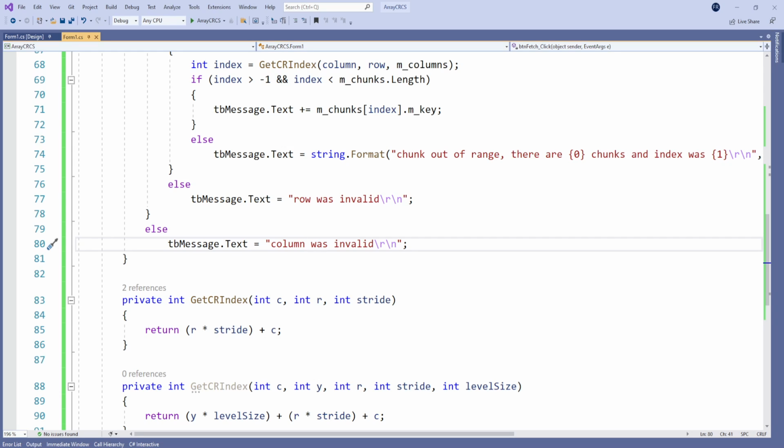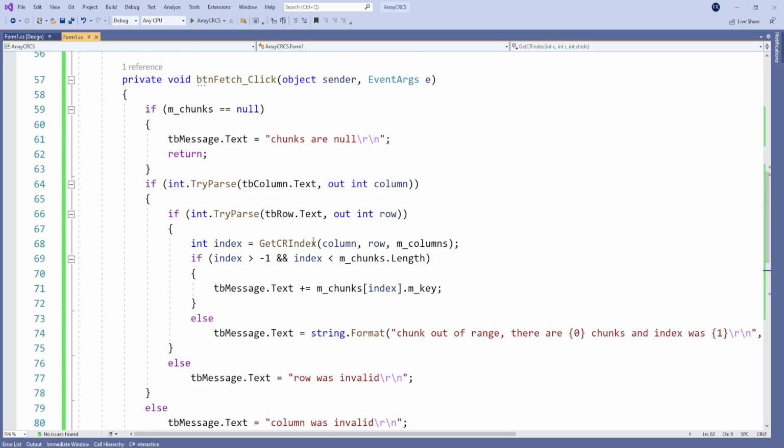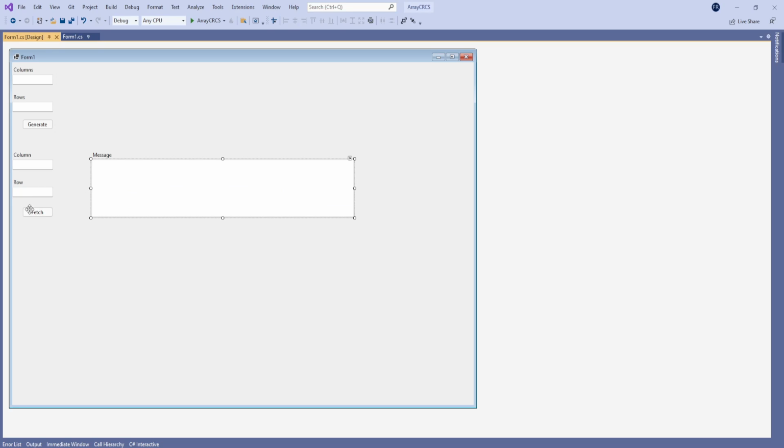And now we're going to also get that, that simply gets it. Let's go ahead and pump another button over here.